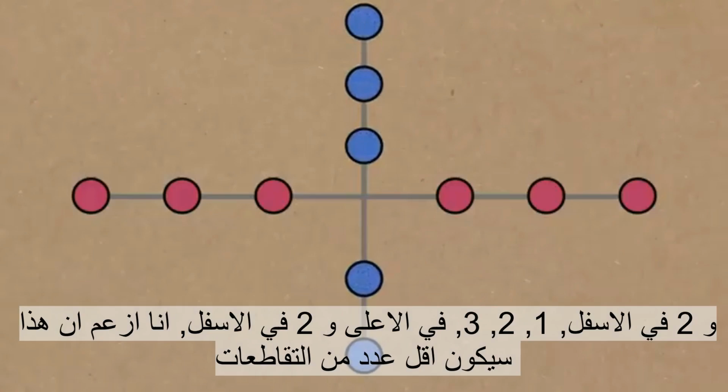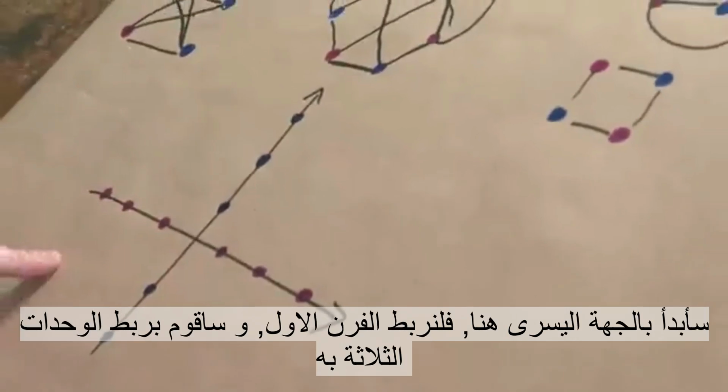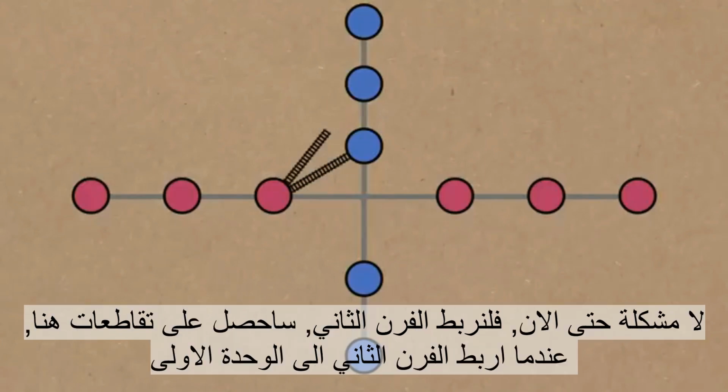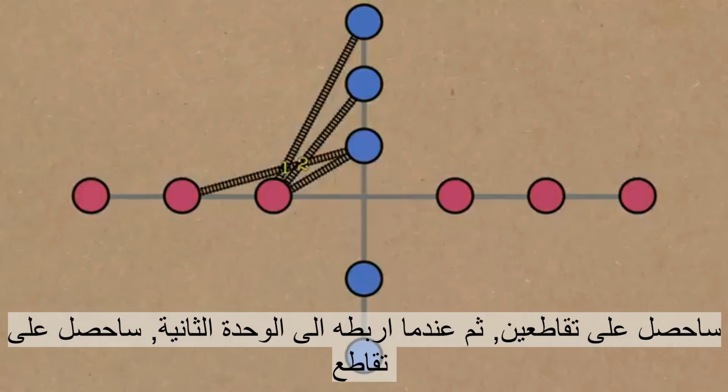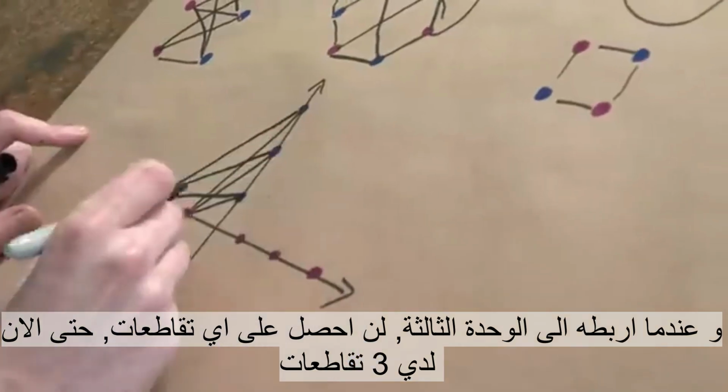So I'm claiming that this is a minimum. Let's take a look and see what crossings we're going to get. I'm going to take this kiln by kiln. I'll just work my way on the left hand side here. So let's do this first kiln, and I'll connect these 3 storage units up here. No problem so far. Let's do the second kiln. I am going to get crosses here. If I do this kiln to the first storage unit, I'm going to get 2 crosses. Connect to the second storage unit, I've got 1 cross, and then if I connect to the third storage unit, that's not a problem. I can get all the way up. So far, I've got 3.